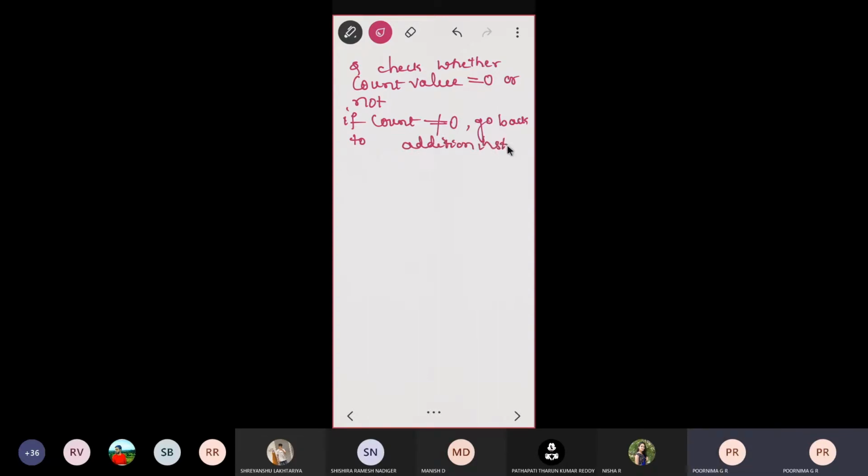This is a very specific algorithm I am writing, not the generalized algorithm. Otherwise, meaning the count becomes 0, terminate the program. So this is the actual algorithm that we need to implement in repetitive operations.